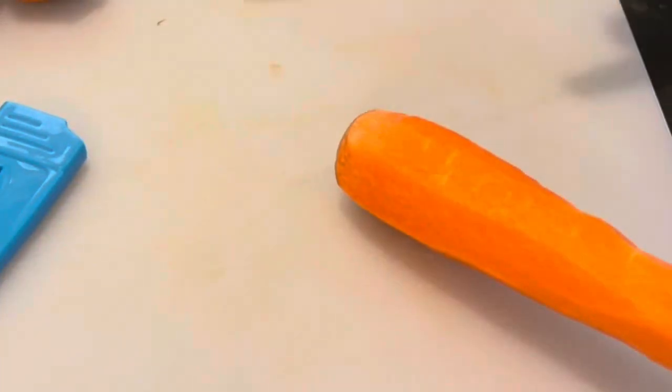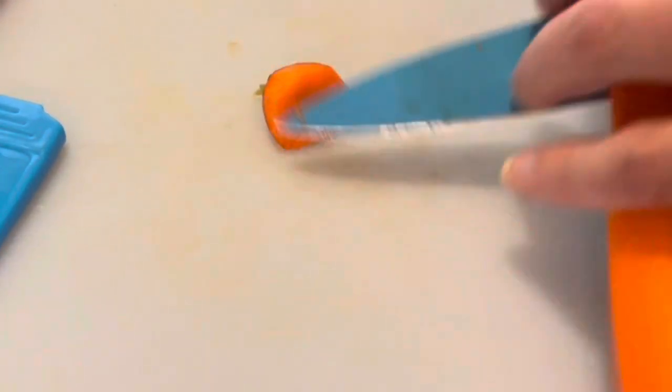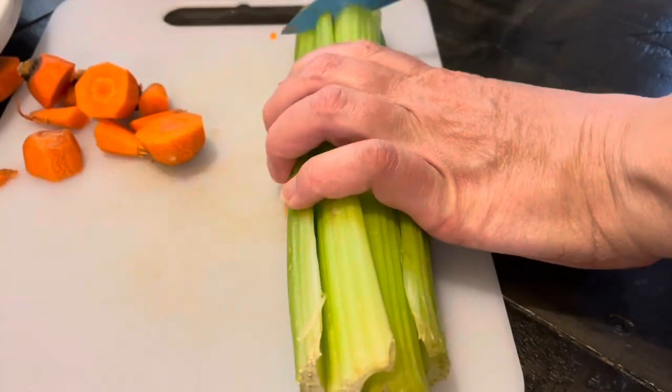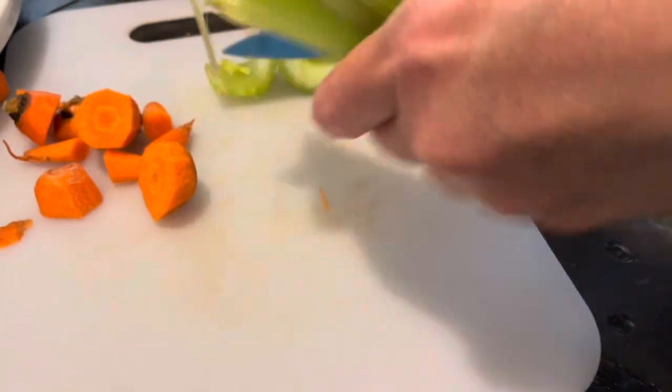Since my meal options were a little heavier point-wise, I went ahead and just had 0-point snacks. So the carrots and the celery are 0 points. And I already had a pack of celery, so you'll see later when I'm chopping it, some of it was a little bit frozen because I let it sit on the top shelf of the fridge. And you can see there that little bit was a little frozen, but it was still okay.